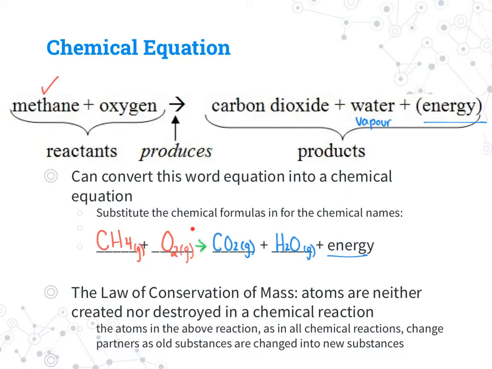I don't have oxygen just by itself. It's now part of compounds. This also says that the same number of elements have to exist on both sides. So we have a carbon as an element in our reactants. We also have hydrogen as an element in our reaction, and we also have oxygen in our reactants. In our products, we have carbon, we have oxygen, and we have hydrogen. So we still have the exact same elements on both sides.